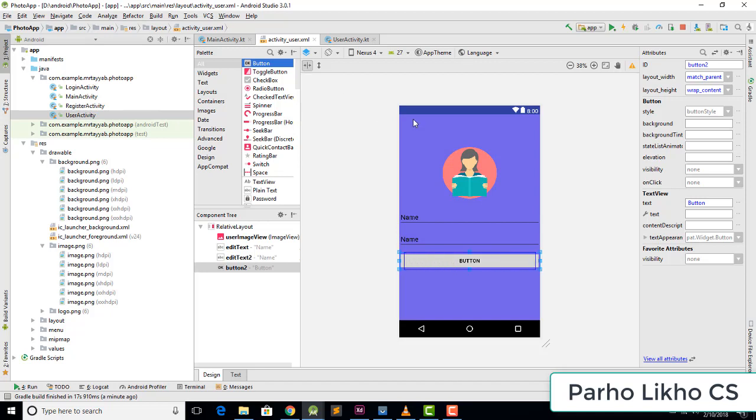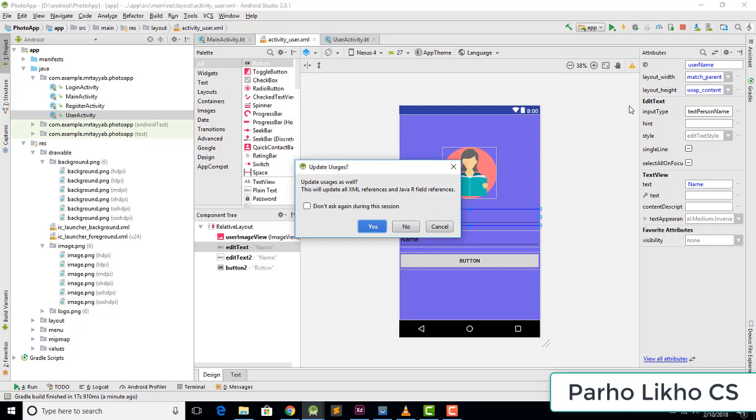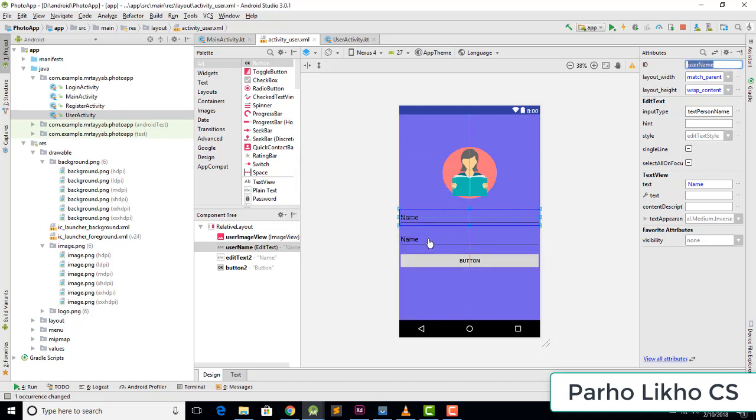Then this with match parent. Okay, we rename it to username here, and also we need to add user status.